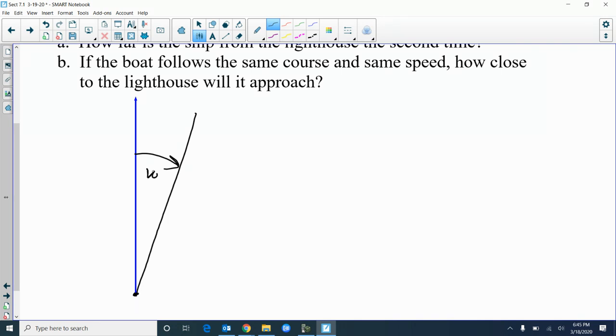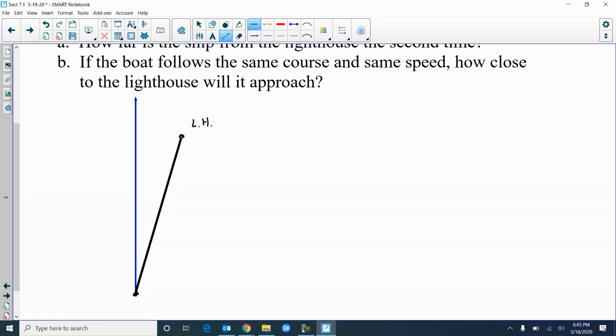So north 10 degrees east would be along that path. I'm going to erase that. And then so you just have an idea where that lighthouse would be, I'm just going to put a dot there. So we'll go right there, and that is our lighthouse. Now I'm going to draw a segment connecting that. Now we said it's north 10 degrees east. That means this angle right there has to be 10 degrees.